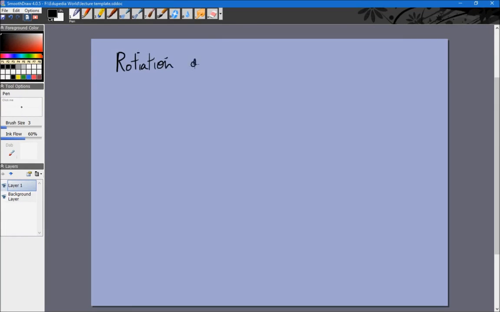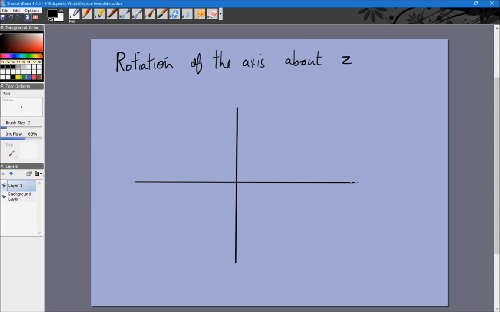of the axis about the z direction, right? And this happens quite frequently in modern physics, where linear algebra and matrices are actually used very often, and it is something which actually makes things quite simpler. So let's say we have our original set of axes, and let's say we tilt them by a little bit, rotate them by an angle theta.